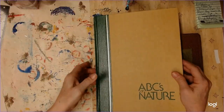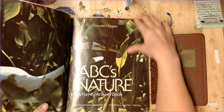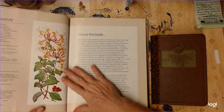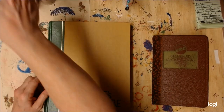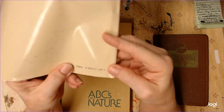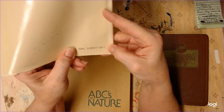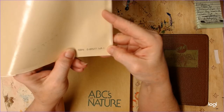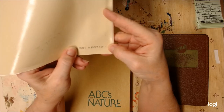Anyway, this book is called The ABCs of Nature. It's a Reader's Digest Association book, and it was published in 1984. Where did I put the cover? I just took the cover off. Oh, here it is. So see if there's an ISBN number. There it is. The ISBN number, in case you can't read it, is 0-89577-169-1.